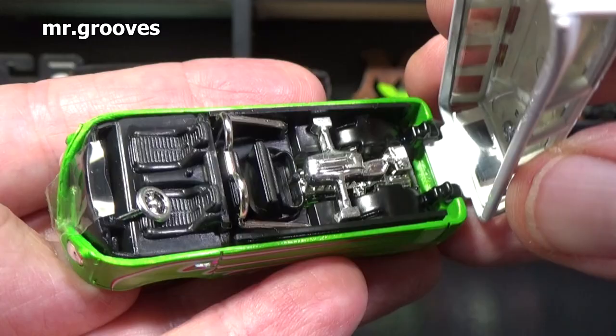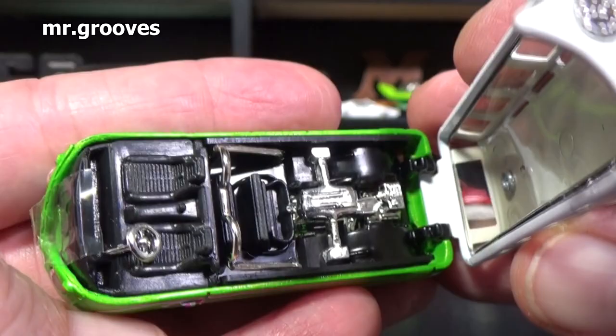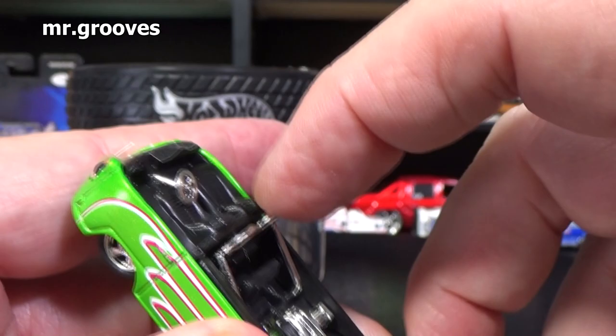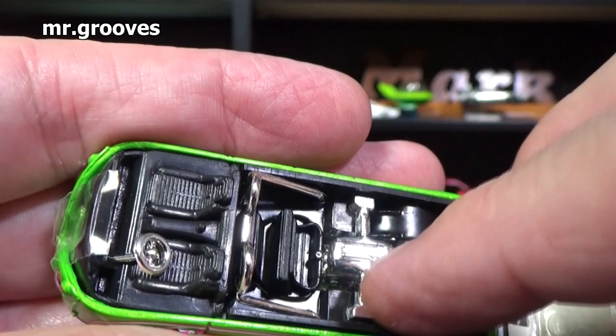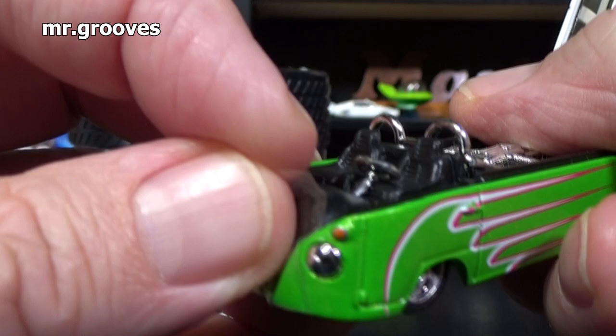Check out that interior. You have a separate piece for the steering wheel. You have a separate piece for the engine in the back. What is this? Oh, wait a second. Is this to hold it up? I didn't even look at this before. Oh, no, no. That's a driver's safety roll cage. That makes sense. But let's see. This is this plastic. Oh, check it out. What is this? It has some tape on. I don't know. That tape's been on there for a long time.